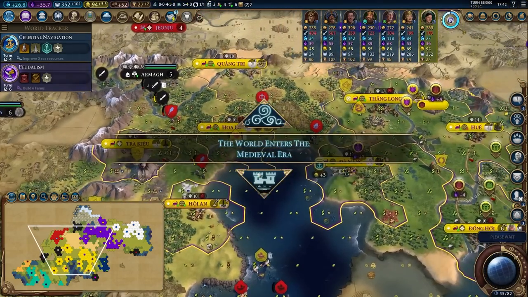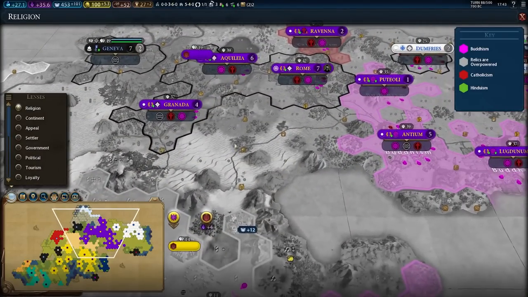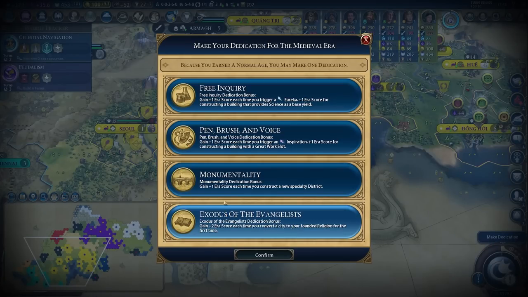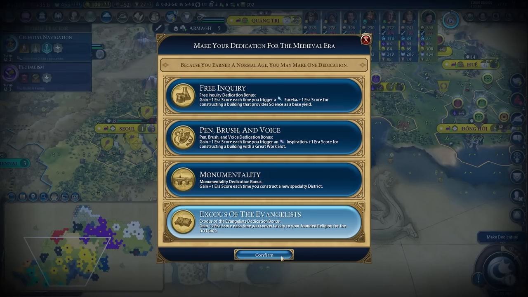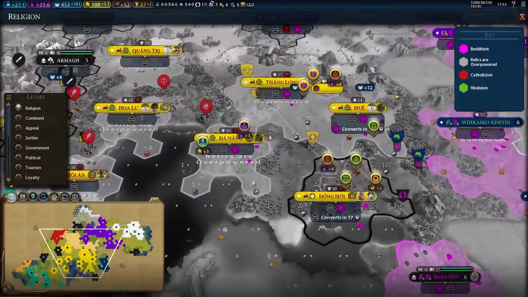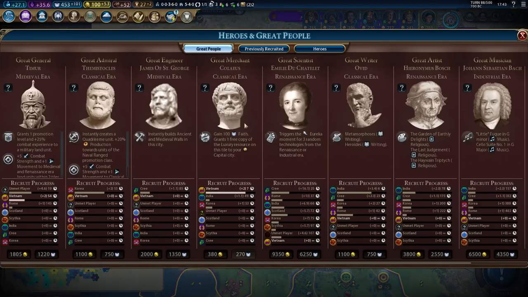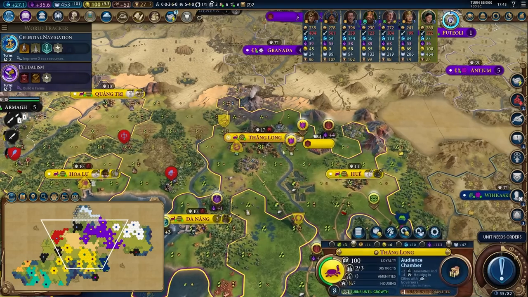So no golden age. I'm really sad about that because the golden age seems almost necessary. Let's have a look in terms of converting. I feel like it's pretty obvious that we should take Exodus the Evangelist if we want another golden age. We could always go for another monumentality. We could pump. Well, like, so what use is my faith right now? That's the question I'm asking. What use do I have for my faith?